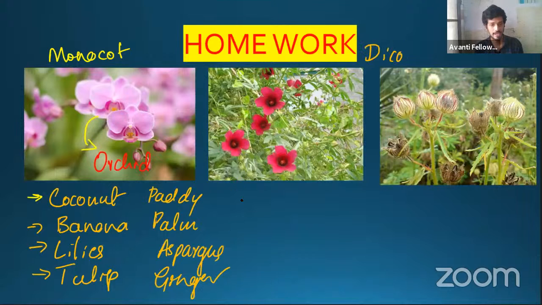Examples for dicot. Here, what you can see is a plant. Can you tell me the name of this plant? Just tell me the genus, I don't want the species. You know the studies, right? We already studied the different types of classification, the natural system or phylogenetic, so you have to work out which genus this one belongs to. Yes, one correct answer, Sachin. Correct. Any other answers? No, I'm not talking about family.